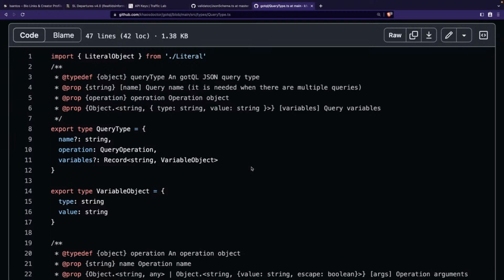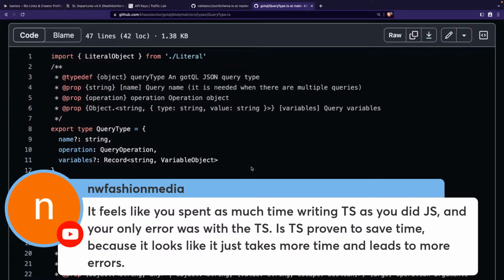So he's asking, is it really saving that much time because you've written almost the same amount of code? Yes, it does. I wouldn't say it saves time because when you're coding, you're actually coding more in TypeScript than in JavaScript. This is true. You're writing more. But if you have a big project, like we have at Klarna, for instance, some projects that are thousands of years old, that connect with, I don't know, 50 teams and 300 APIs, eventually you're going to lose track of what you're typing.